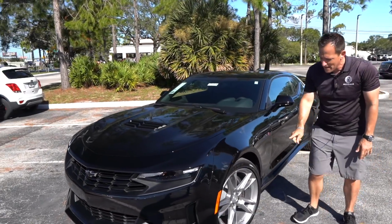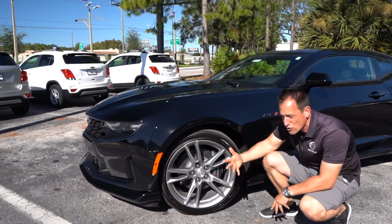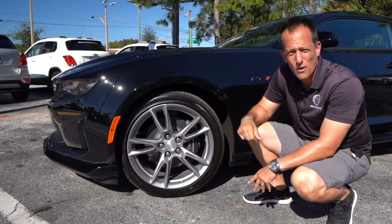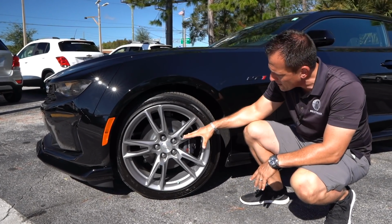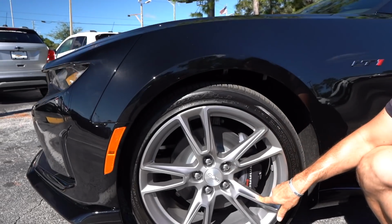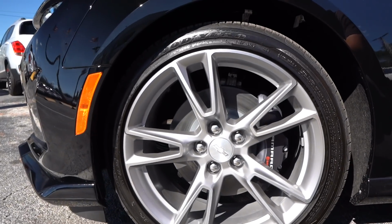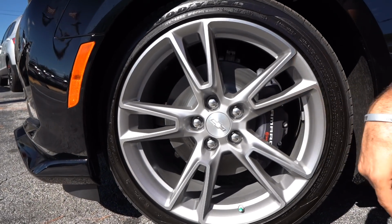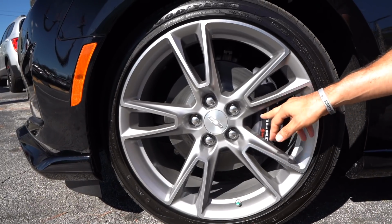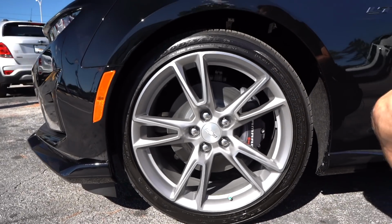Come around the bend, you can see that nice kick up on that front splitter. You're going to get 20-inch wheels. So don't think by going LT1, you're saving some money. They're not going to give you 15-inch wheels. You're still getting 20-inch wheels. I love the design. You have the split spoke design, metallic flat silver. There's the whole braking package brought over from the Camaro SS. So you're going to get those nice size calipers there, all Brembo with the Camaro script, ventilated rotors, which is nice, and it has a great look with our jet black.